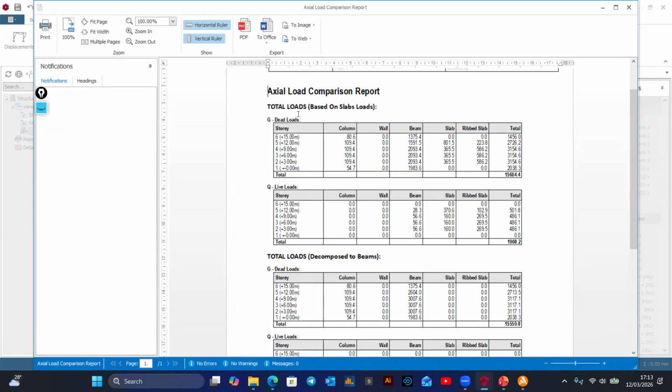Now that axial load comparison report, it shows you what you have applied in the model in relation to what has been decomposed to the beams, all those loads from the slabs.